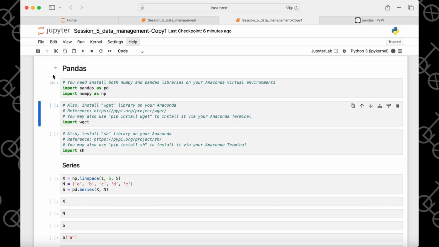It takes a few seconds to import the two Python libraries, so the star logo is showing in front of the cell.